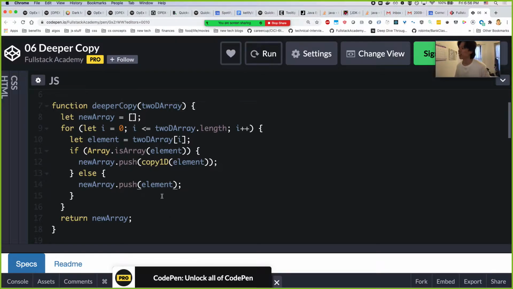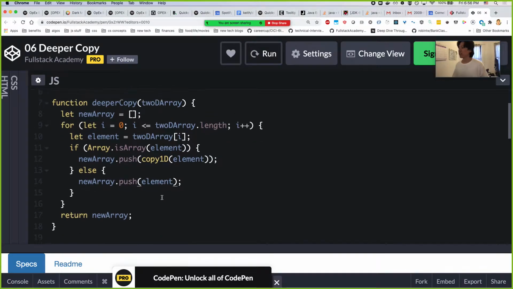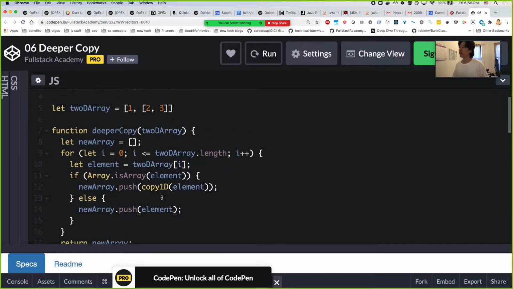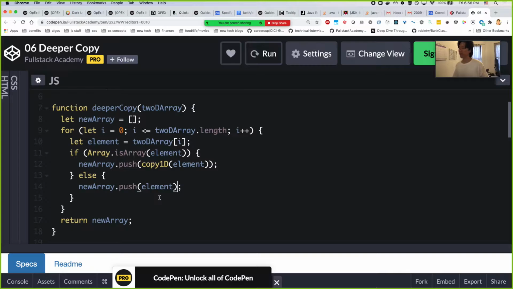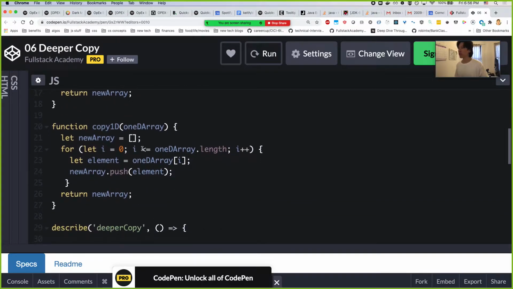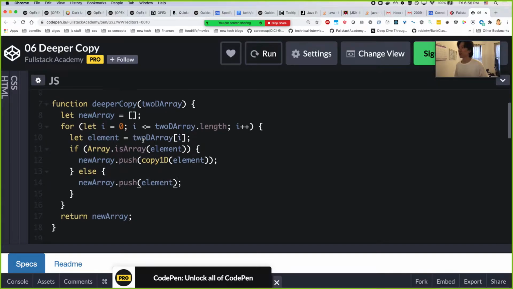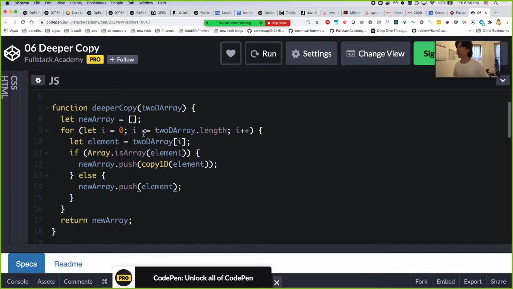But yeah, this kind of shows that by using very similar logic, you can break a problem down into the simplest unit, which is just if it's one dimensional, solve for that case, and then essentially you can use that to solve for a more complex case.